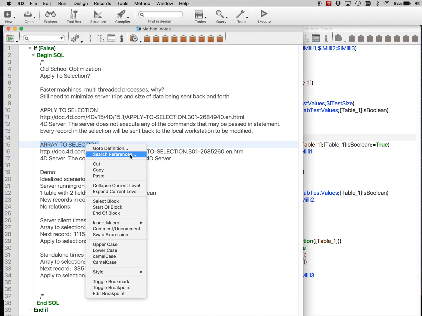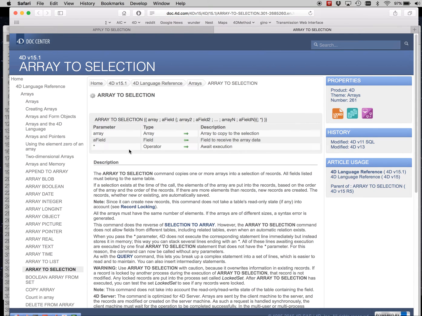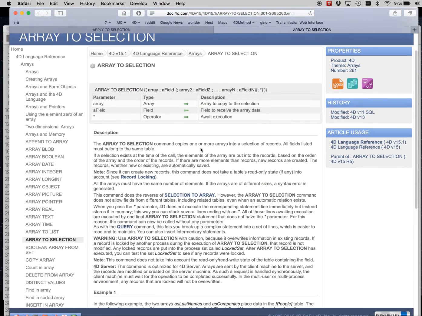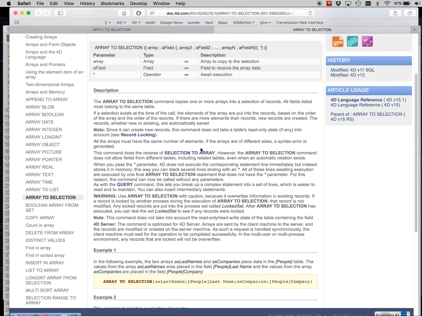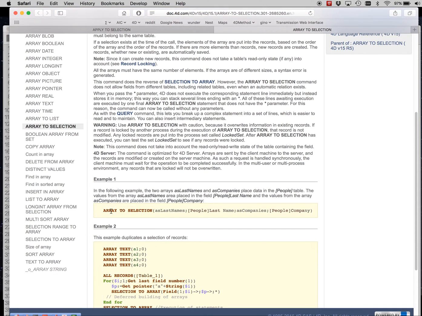Okay, so we'll look at another approach, which is using array to selection. I'm quite fond of array to selection. You can again see the documentation for array to selection by just clicking on the command and saying go to definition. So what it is, you have an array and you're pushing the values in that array to the records in the selection in that table.